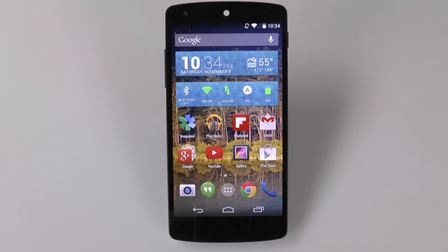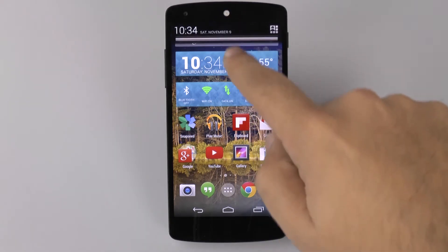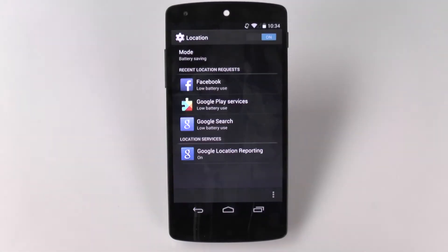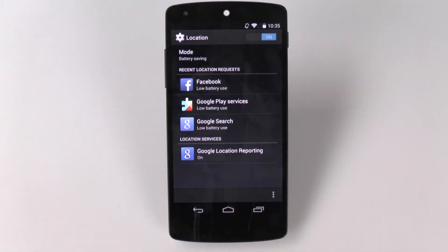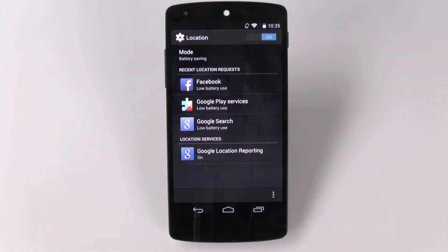The reason why this is bad is because a lot of apps drain your GPS. For a new phone that I just haven't even set up all my apps yet, just to give you an idea, when we go to location, these are the apps that are currently using my GPS. The reason why this is so important is because apps like Facebook and other apps will kind of check in — it looks like about every five minutes.